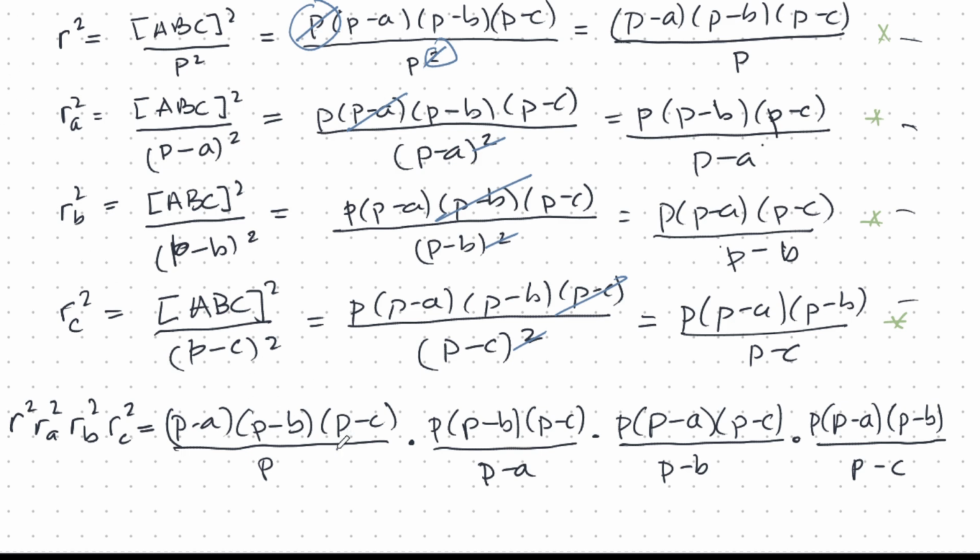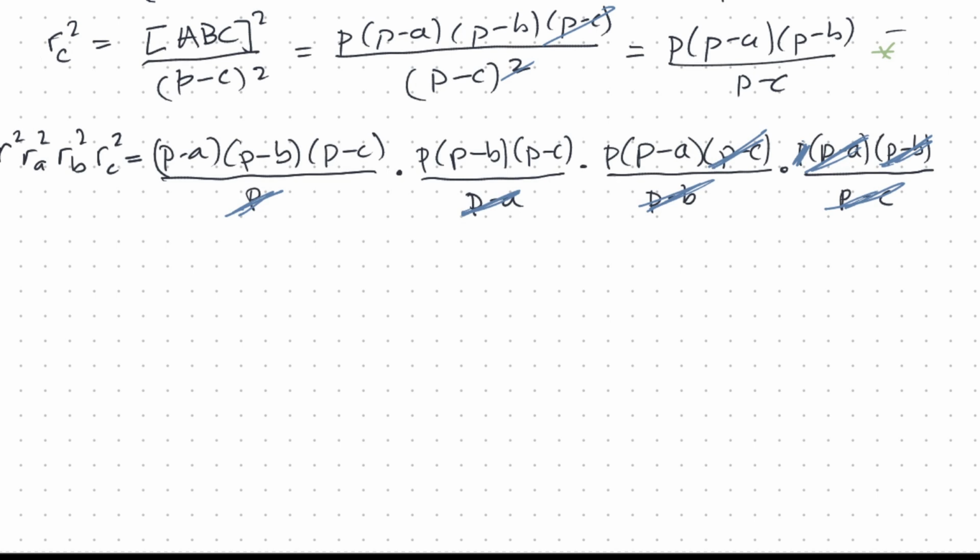And now let's use some colors and try to eliminate some stuff. So let's cancel out this and this. So this goes away. Let's cancel out this and this. That goes away. This and this, this and this. And let's see, what are we left with now? Okay, I'll use more colors. There's one of these and one here. So there's a p minus a. I'll write it over here because there's a p here and a p here. So that's squared. Almost forgot to square it. Almost made a blunder. Almost.